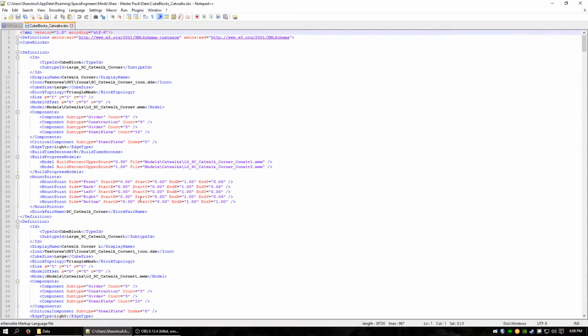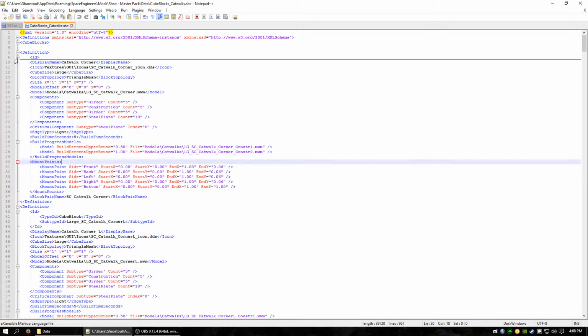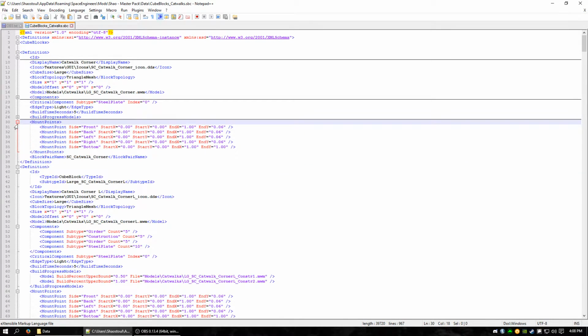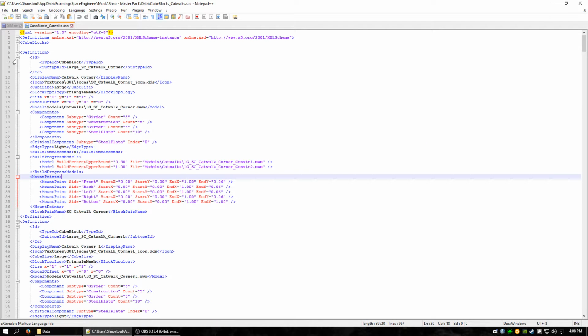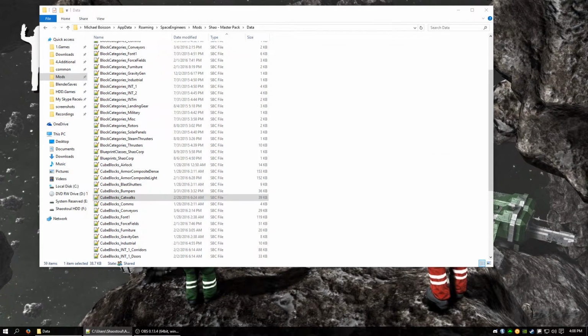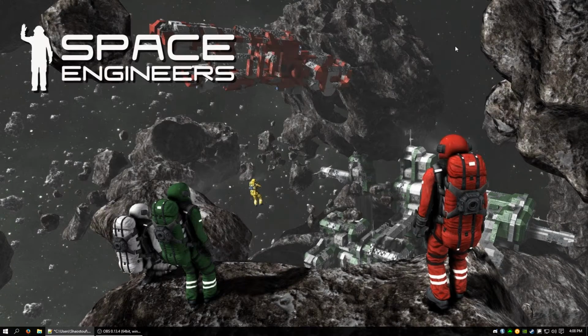So yeah, bringing this over here, you can see that it has all this numbering on the side, and you can actually collapse certain areas to work with it a little bit easier, which has been fairly handy in a lot of aspects. So that's something to keep in mind. And yeah, that pretty much wraps it up.